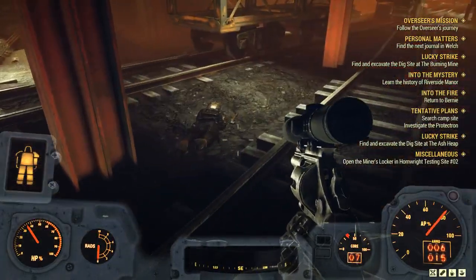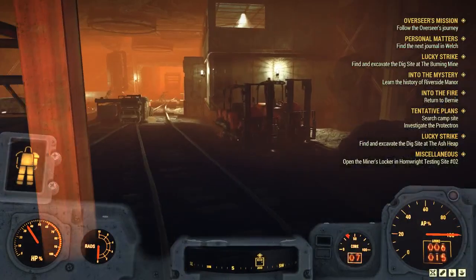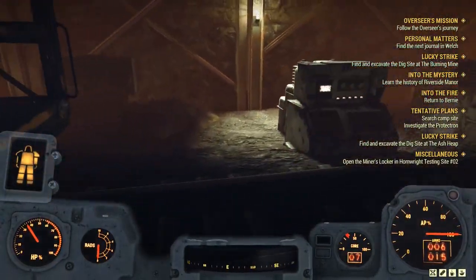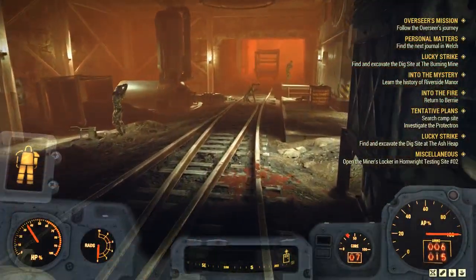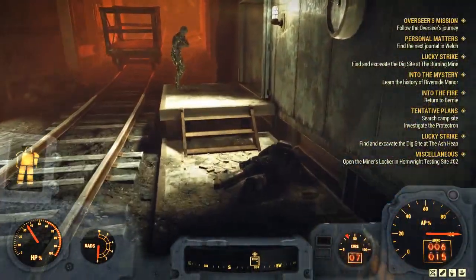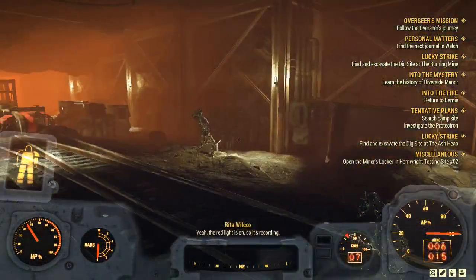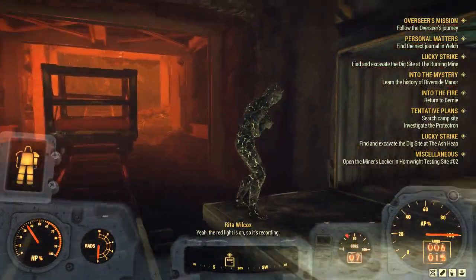Oh. Okay. So where's the first journal at then? There was that guy dead there. There was another fire breather there, right? Did I miss one? Oh. Is it on? Yeah. Yep. Here we are. The red light is on, so it's recording.